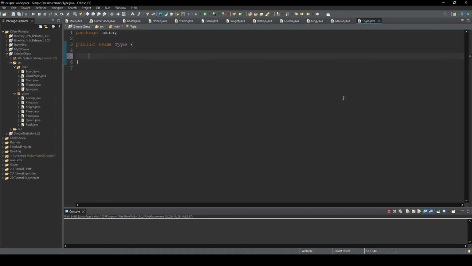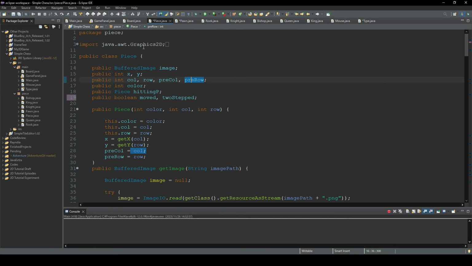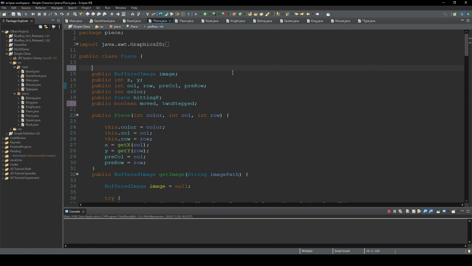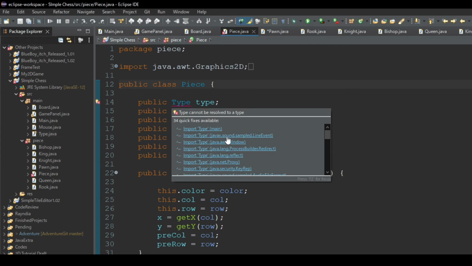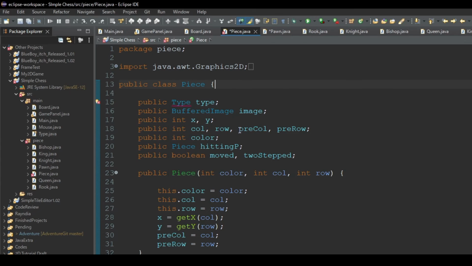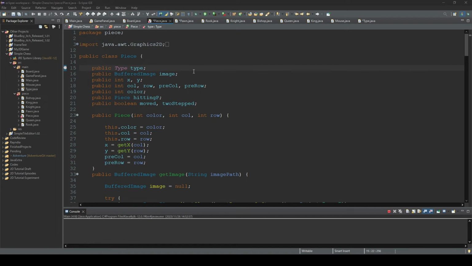And what we do is very simple. Just input the piece types here like this. And that's everything about this enum. Go to the piece, and here we add this type, this one from this main package. Then add the type to each piece so we can use it as its ID.